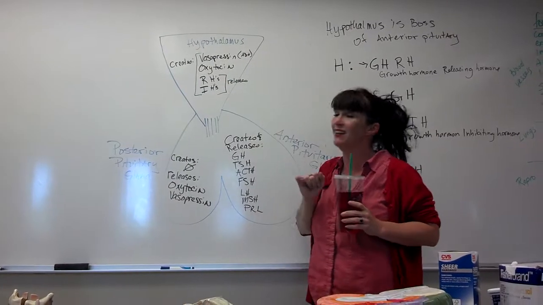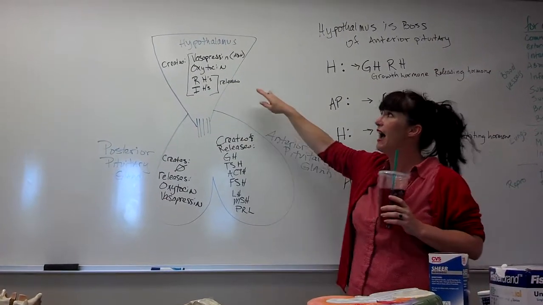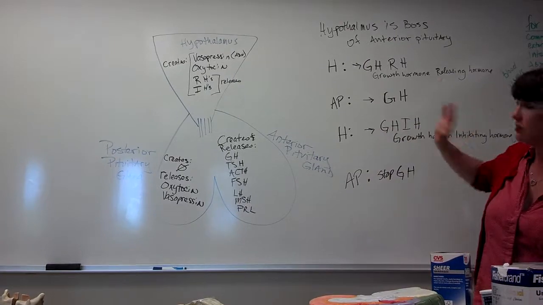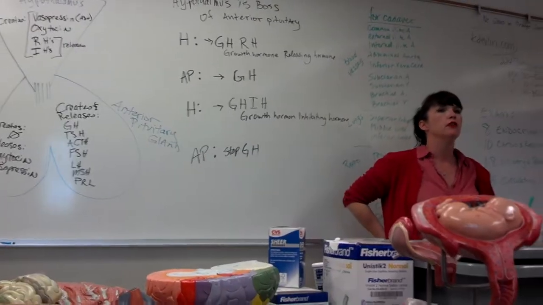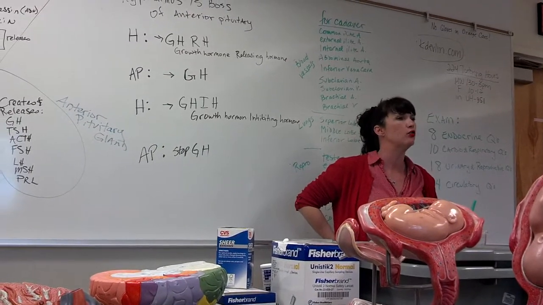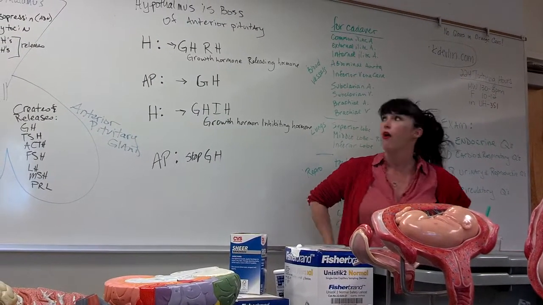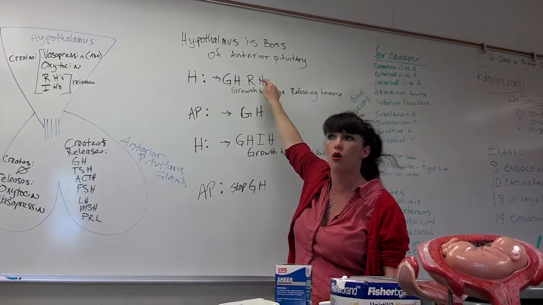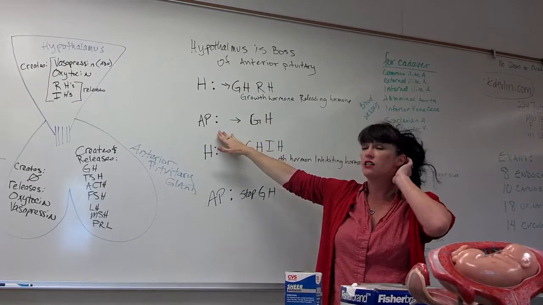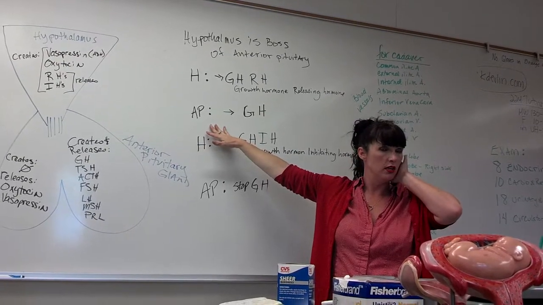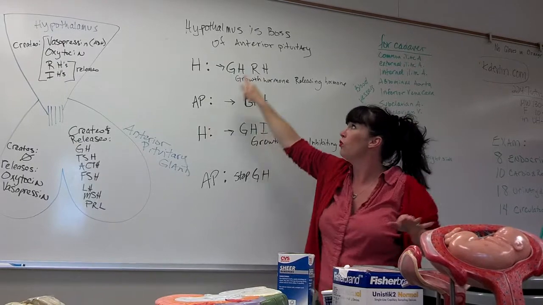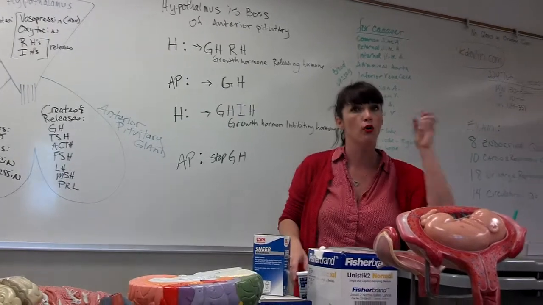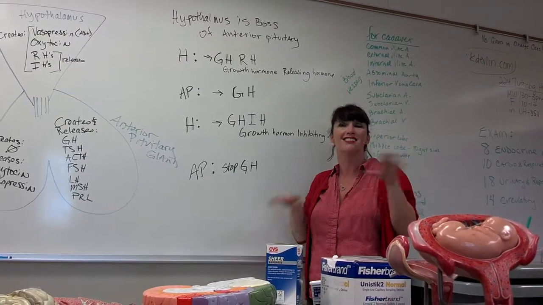For these releasing hormones and inhibiting hormones, here's how it works. This is how the hypothalamus will tell the anterior pituitary gland what to do. So let's say the hypothalamus detects that there is a decrease in growth hormone. It will do something like this. It will release, this means release, growth hormone releasing hormone. The anterior pituitary gland gets that message and says, oh, okay, the boss just told me release growth hormone. So it'll release growth hormone. And it's going to keep releasing growth hormone until the hypothalamus says that's enough.